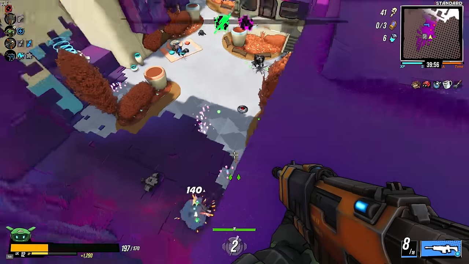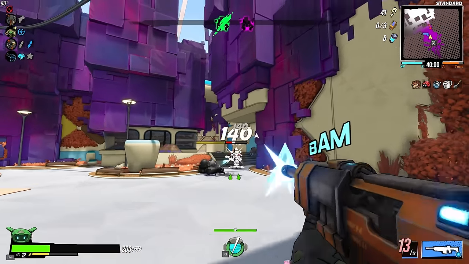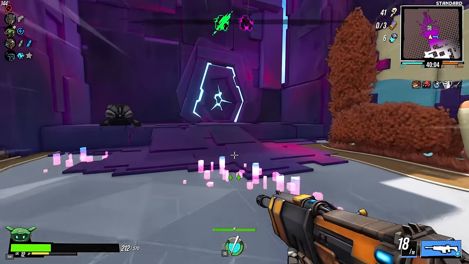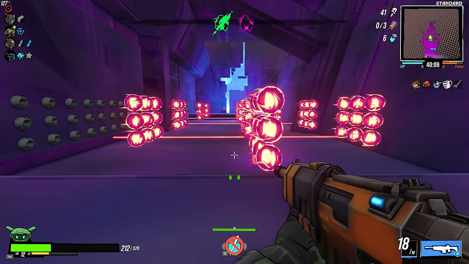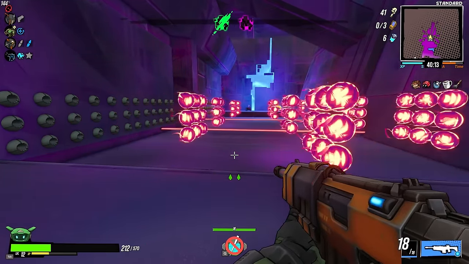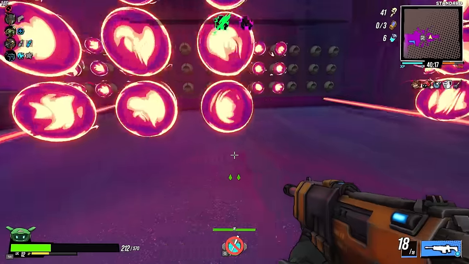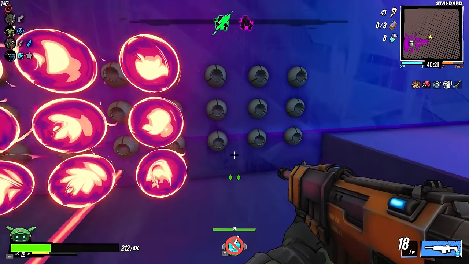I feel like I have every advantage up here too. All right, purple door, what do you got for me? 212 health. Oh. Okay. The secret is to not look at the whole map at once. Just deal with what's directly affecting me.